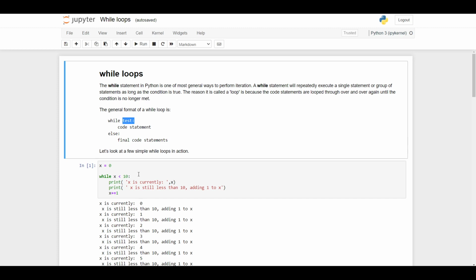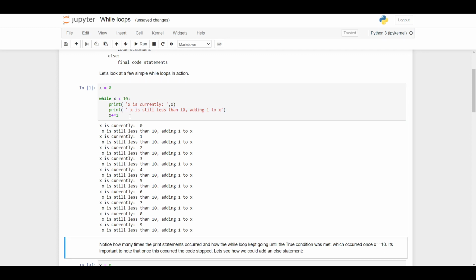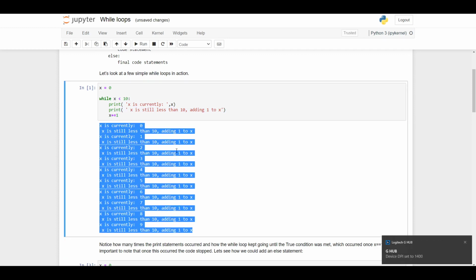So that's how while loops are defined in Python. Just use the while keyword and the colon, and then make sure about the indentation levels. In this case we have x equals 0, and till when x is less than 10 we have to print the current value and then increment x plus 1. So that's how we end up printing out 10 different values.